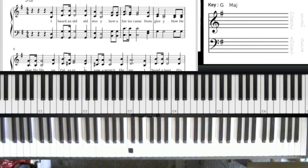Okay, so here we go. We're on the C chord. Then we've got the G chord here. We've got an E minor. Now that E minor is actually a strong lead to the A. Using the 5 chord of our target chord is a way to strongly lead to that chord. So the 5 chord of G is D, so we use a D to get to G. In this case, the 5 chord of D is A, so we use an A to get to D, which brings us to G.